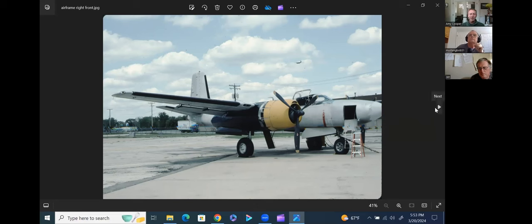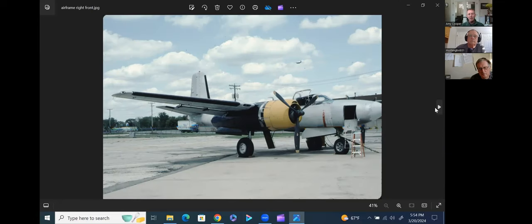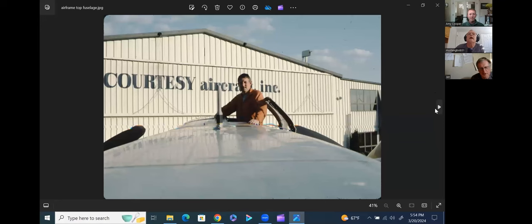Yeah. So when my dad purchased the airplane, part of the deal, other than the airplane being made very ready, was that there was also a stock 6-gun nose that came with it. The gun ports were faired over, but it was an original 6-gun nose that had the nose art of Cotton Ginny on it, which had been on one or two other airplanes, including one, I believe, that had raced at Reno at some point back in the day. Yeah, I think there's a news article somewhere that talks about that. Yeah. So there's your dad. There's my dad. Courtesy. Yep.